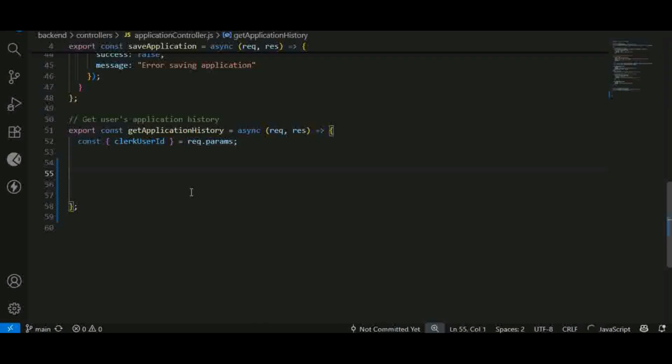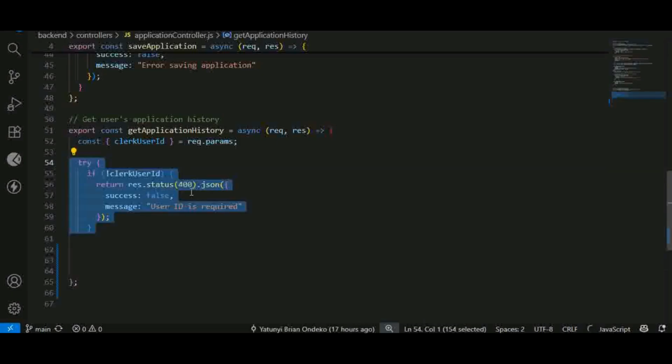That means when they log in on the front end, if that user ID is the same as the one inserted into our database, then the person is shown the history. If they are different, then that person is not shown the history. That's how it is.